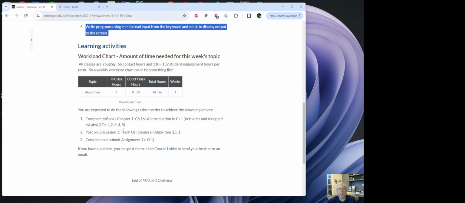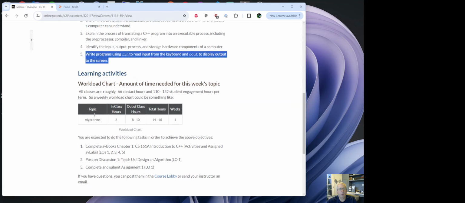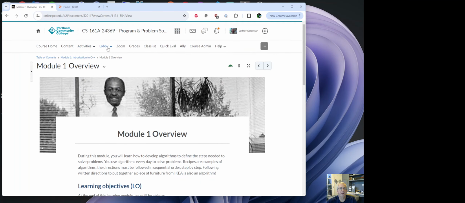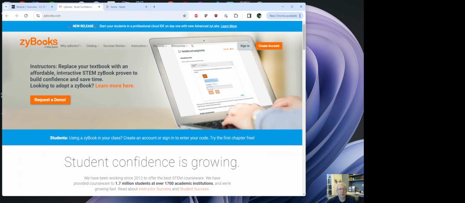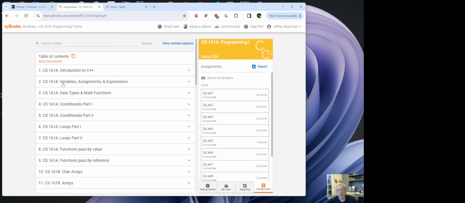We're going to go into zyBooks here and show you where you can find that. So I go to the lobby and I click zyBooks. I sign in, and my screen will look a little different to you than to me because I have all the instructor stuff unlocked, and I have some additional things down here and so on. But I think generally you should be able to follow what I'm doing here.